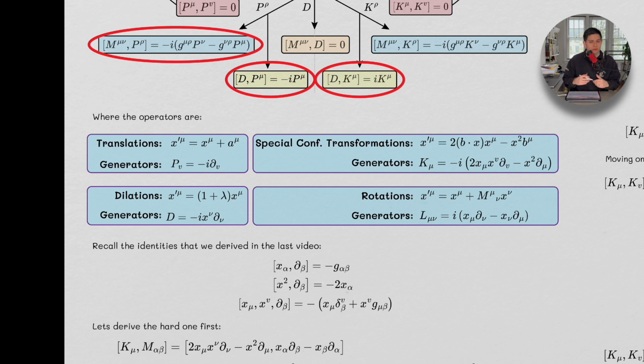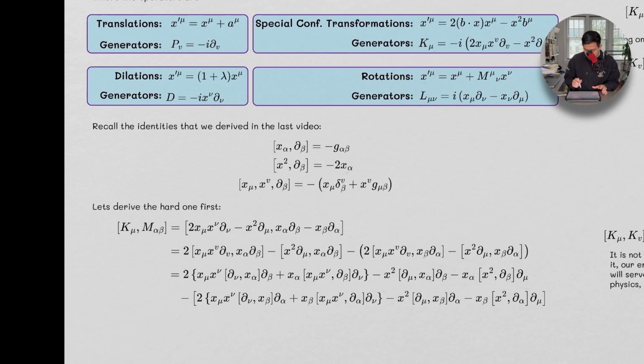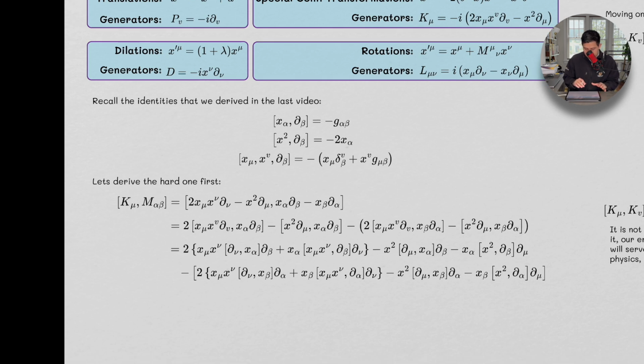If you're not aware of that, we're not going to get into Noether's theorem right now, but that's something that we're going to touch on later to get a holistic perspective on conformal field theory. Okay, so let's continue. We're going to recall these identities we derived in the last video also. If you don't remember them, you can go to the first part of the last video that we covered on conformal field theory. And so with all of this, then we're going to derive the hard one first, right?